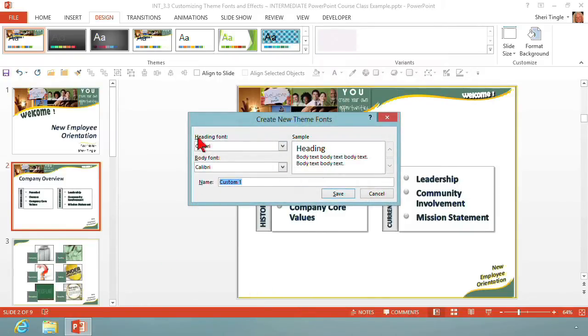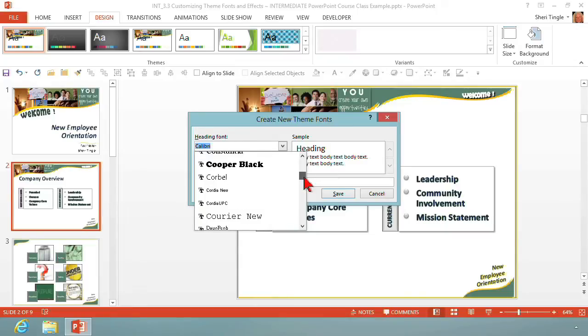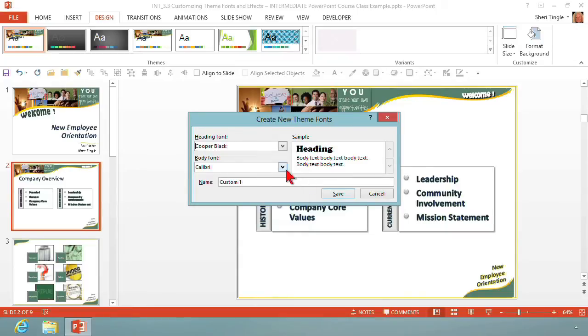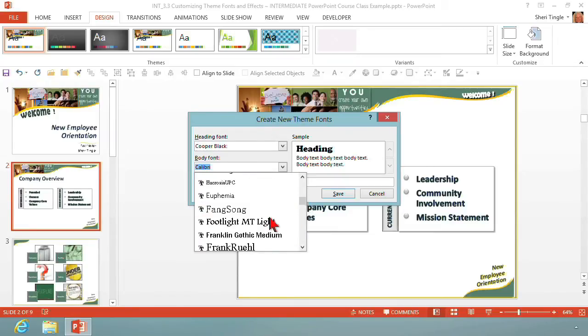Now, you may not be using the heading and the body fonts in your presentation, but if you are, you'd want to set both of these up. See, I set them both to be Calibri because no matter what, I wanted to use the Calibri font. I'm going to name this one Erase because I'm going to make it so unattractive you will not want to keep it. But I want to make it obvious. So let's choose Cooper Black for the heading font. And for the body font, let's go get Harlow. Harlow, I can't even think of a presentation where you would need Harlow.